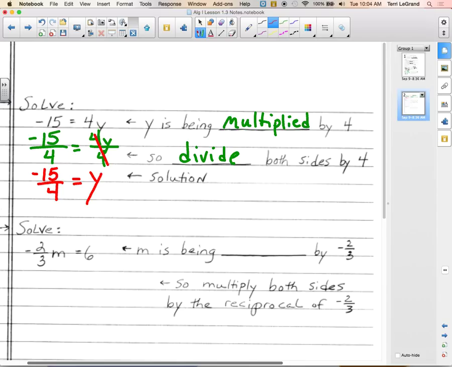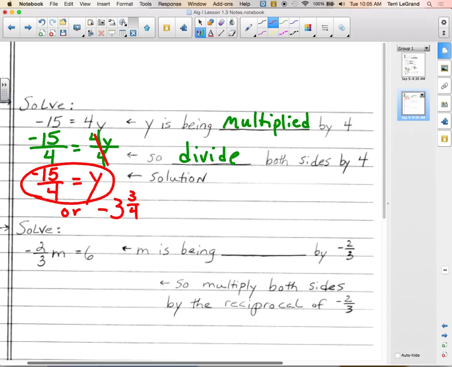But then we could say, is that a simplified improper fraction? In other words, without changing it to a mixed number. Is there anything that goes into 15 that goes into 4 besides 1? No. So we could say our solution could be this. This is one way I could accept the answer. Or a negative 15 fourths is the same as a negative what? 3 and 3/4. There are 3 4s in 15. That's 12. 3 left over to get to 15. So a negative 3 and 3/4.